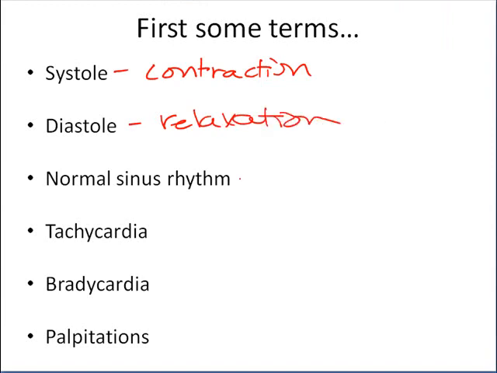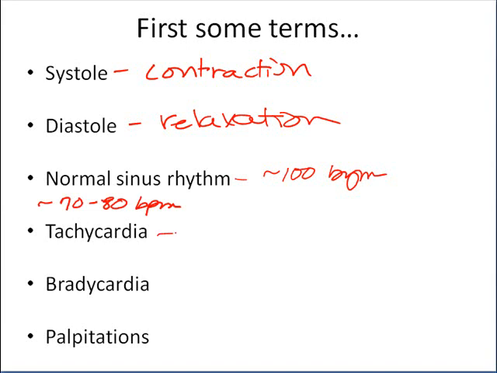Normal sinus rhythm is that roughly 100 beats per minute rhythm that the SA node would have if we didn't have the influence of the parasympathetic and sympathetic nervous system. With the influence of the parasympathetic and sympathetic nervous systems, the normal rhythm for an adult is somewhere around 70 to 80 beats per minute. So in other words, the parasympathetic nervous system is contributing to a slight slowdown of contraction.